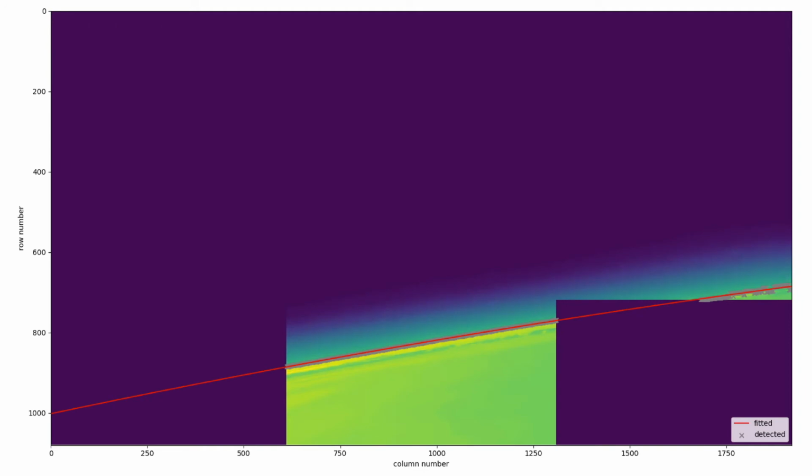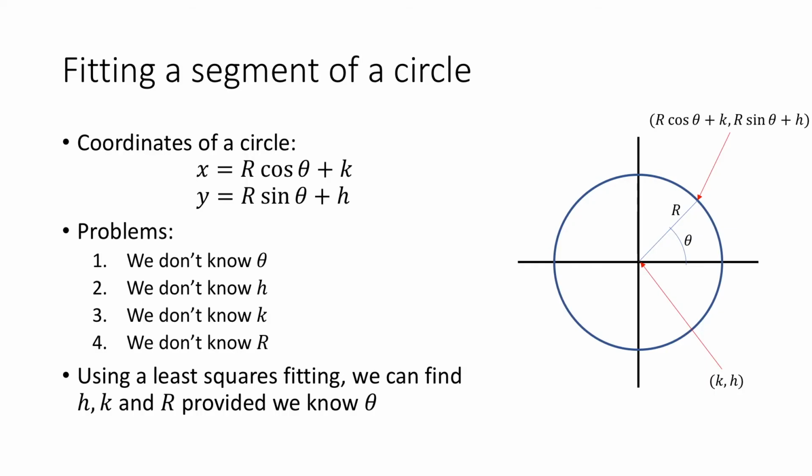Now remember that I said that there's a better function to fit? Well, now we can. The perimeter of a circle is described by the following two expressions. But there was a problem. We don't know any of the parameters or the independent variable. But now we have the polynomial best fit. We can calculate the independent variable using geometry. This allows us to find the parameters using another regression.